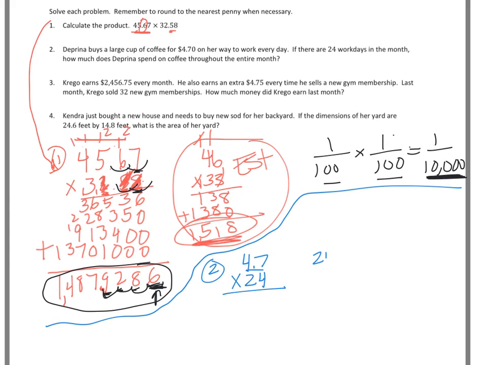24 is going to stay where it is because it's a whole number. 4 and 7/10, since that's a 7, I can round that 4 to a 5. And what this is going to do is just give me a quick look at what it could be, and that's my estimate. So my estimate is about $120, and we'll figure it out with our decimal place. So when we get our number with the decimal, we'll be able to figure out exactly where that decimal point needs to go. So now let's multiply.